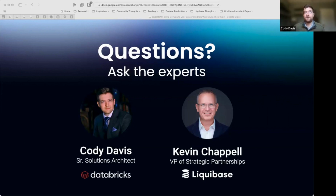Yeah, so big question. Essentially, Liquibase does this really well for its own connectors, but you can automate all of this process that we just went through with Git actions. So you can do pull request notifications and unit and integration testing frameworks to automate all this. But that starts to become more tailored to how you want to deploy things in your organization.